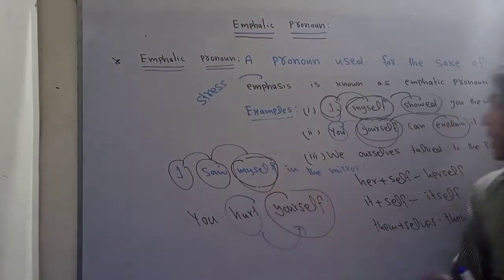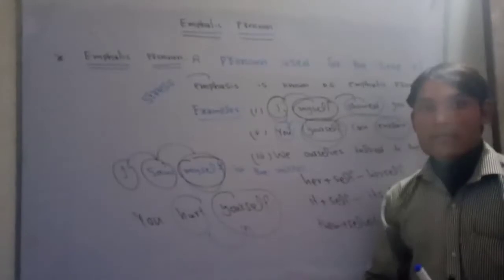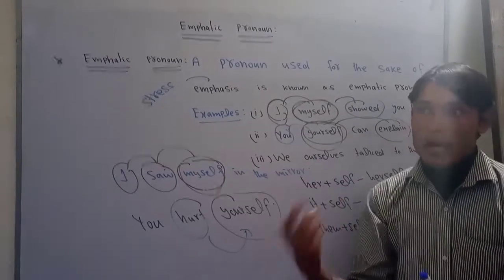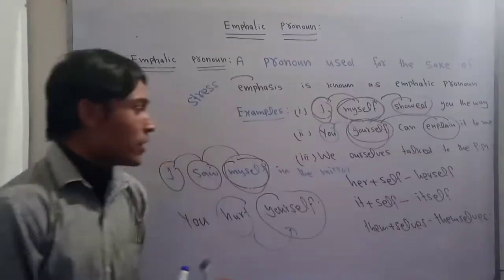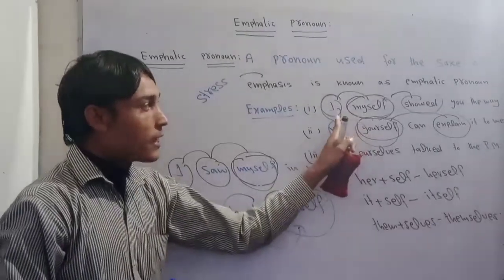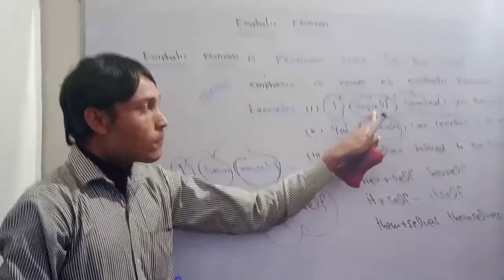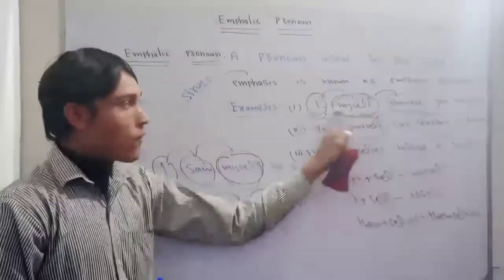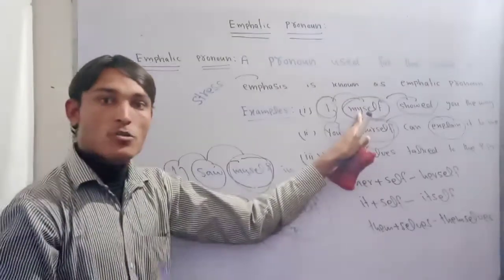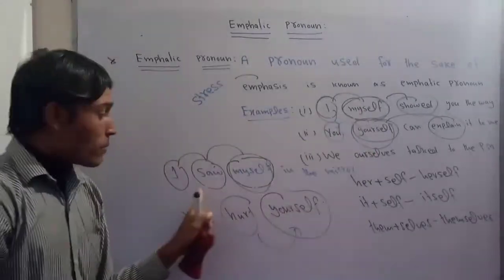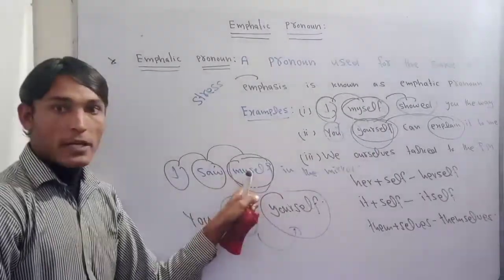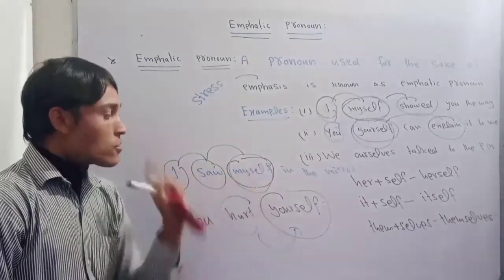Both are the same. We have myself, ourselves, yourself, herself, himself, itself. And also, if we talk about the action here, how will I know? If these pronouns follow a subject, then it is used for emphasis, and then we call it emphatic pronoun. But if it is followed by a verb, then it is called reflexive pronoun. So now that's it.